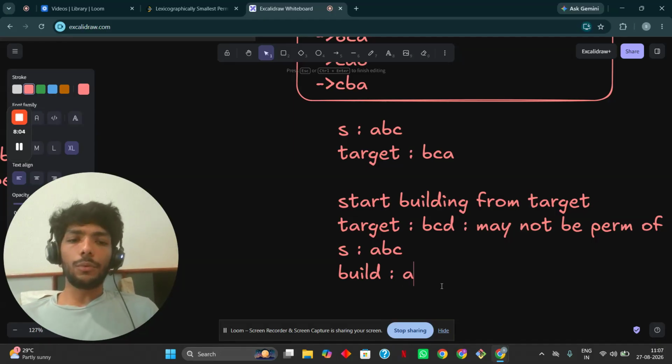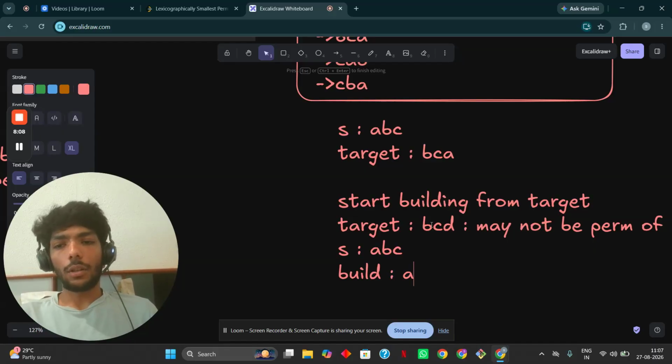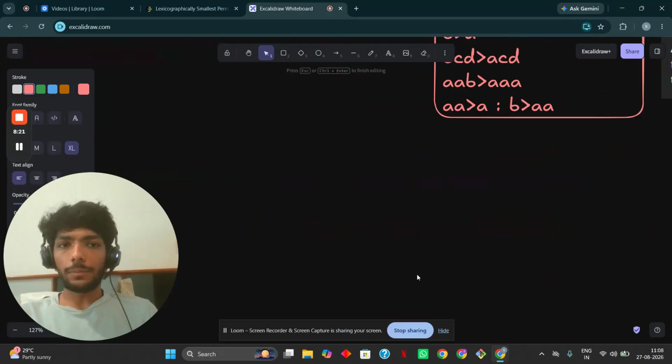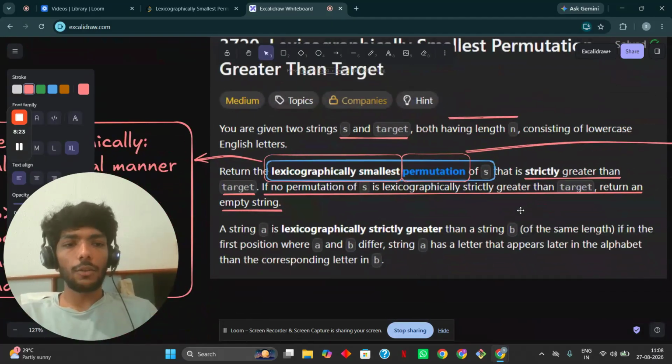If we try to put an A over here, it will definitely not be greater than the target, as during the first checking phase only the target will be greater. And what we need is for our answer to be strictly greater than the target.